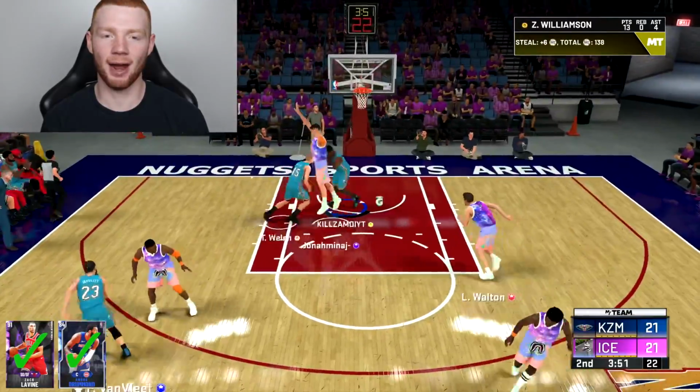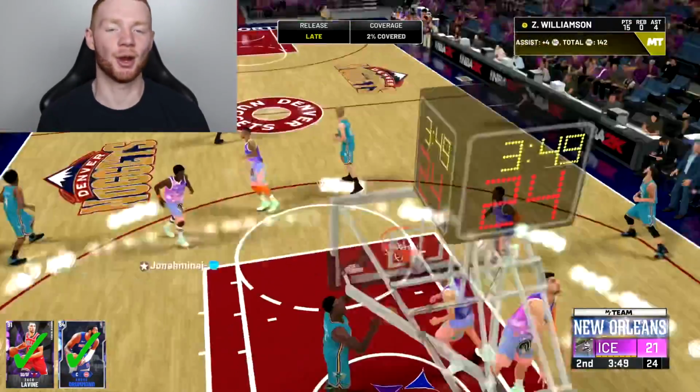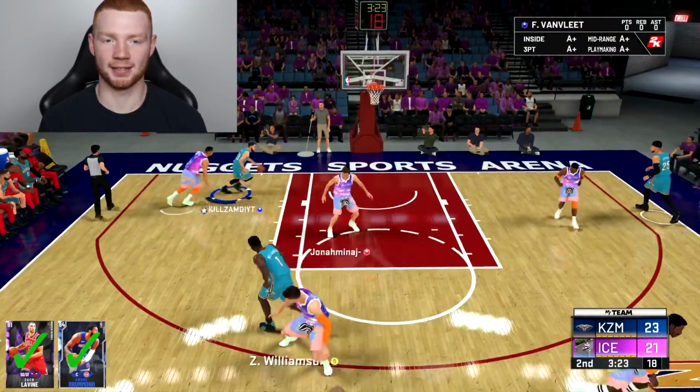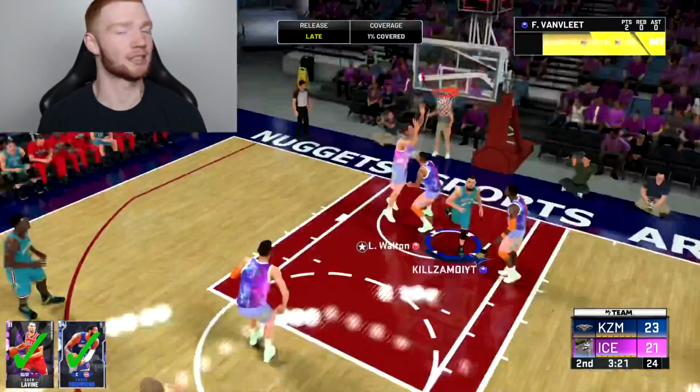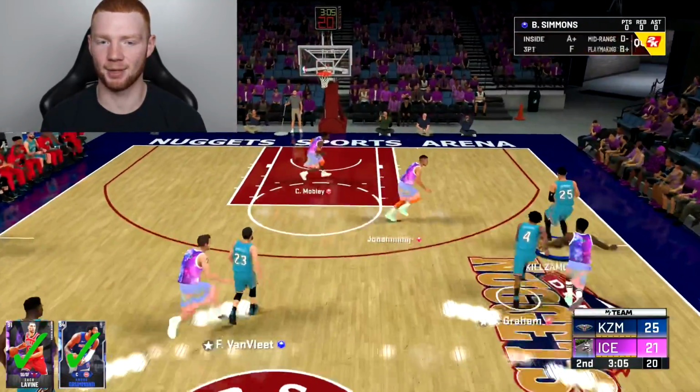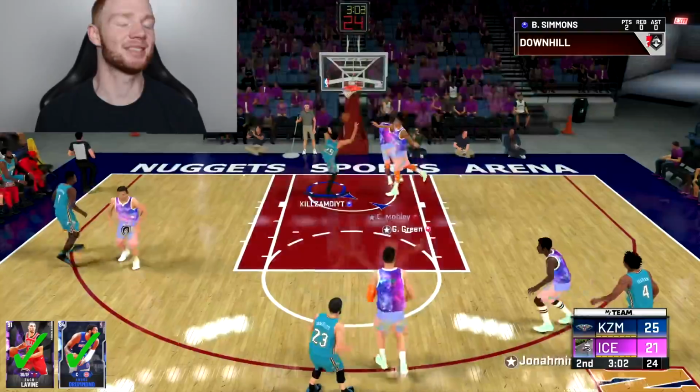But we get the steal anyway. Then we're giving it to Zion, and then we're getting the 2 that we needed. Fun fact, he doesn't even have a rebound yet, but he's got almost 5 assists. He's going to get 5 when Freddie finishes that one. Oh yeah, okay, Zion with another steal. And who we got? I'm just going to give this one to Ben Simmons, and then let's just take it all the way. Ben Simmons is a beast.